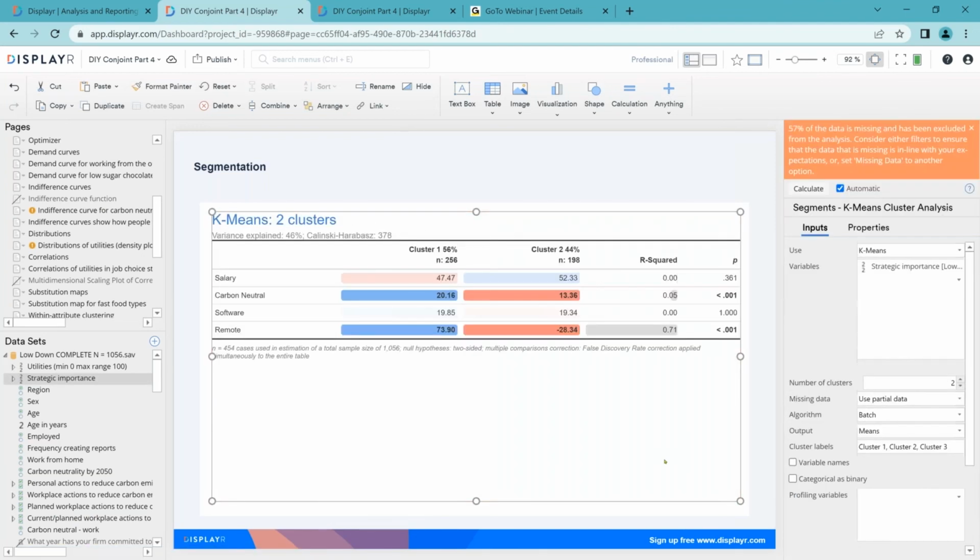And so we've got two segments here. So we're finding one segment of people whose highest utilities are for remote, and the second segment of people whose lowest utilities are negative, which you haven't seen before, for remote. So they really want to work from home. Their segments are similar in most other ways. So if you were going to have two segments, it would be about remoteness. We could increase that and play around just like we would with any other study or any other segmentation.